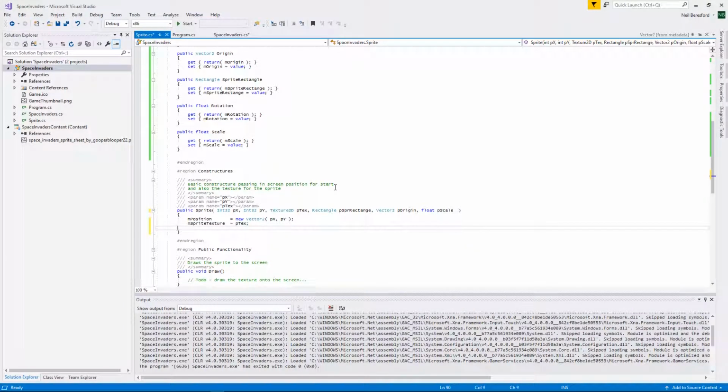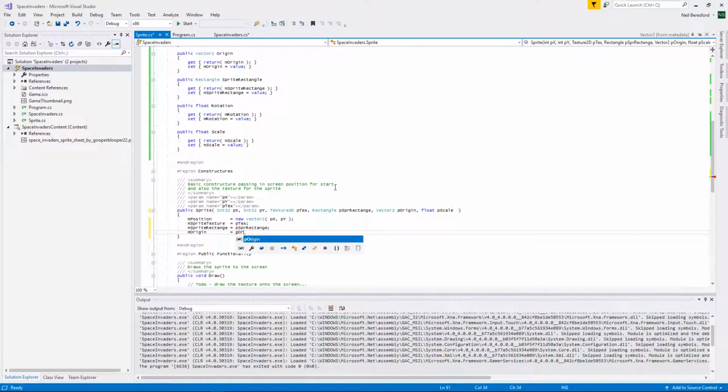Now we need to store these in the member variables of the class. So we want our sprite. If I do m sprite rectangle equals p sprite rectangle, that's that one done, and we want m origin equals p origin.